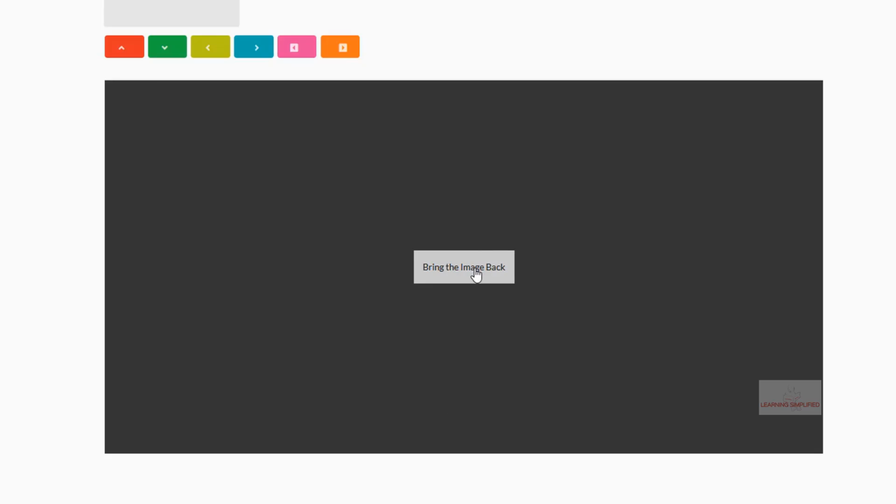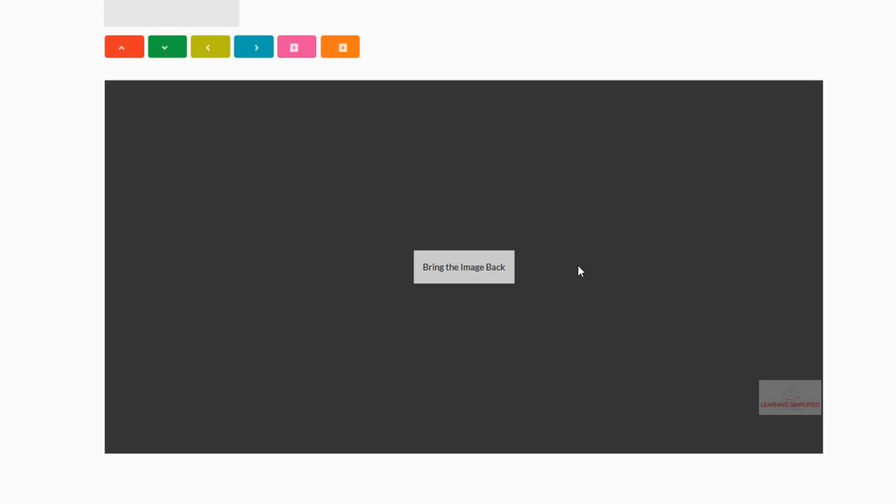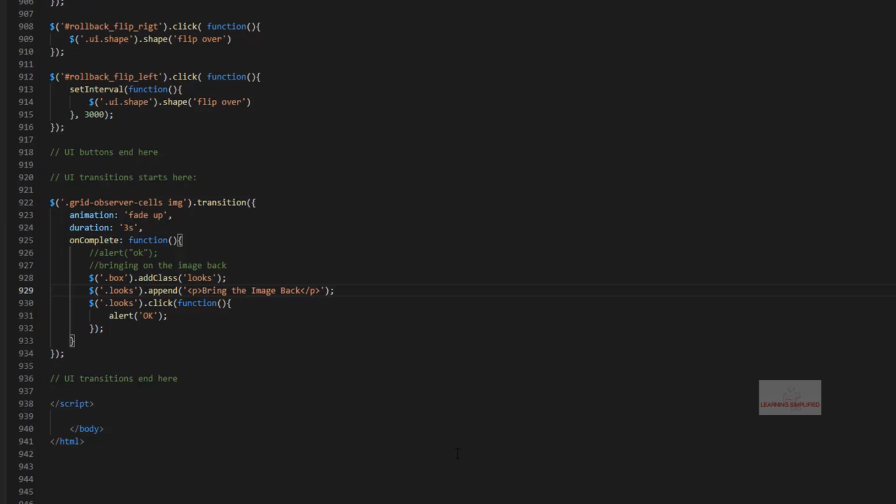And now if we click on it, we can see that the dialog box resurfaces. So everything is working quite well. We have no problem with it. Let's head back to our project, and here let's comment it off. We have no need of it, and here we will be mentioning. Now, what is the objective? The objective is to bring up the image that we had seen disappear after the animation stops.